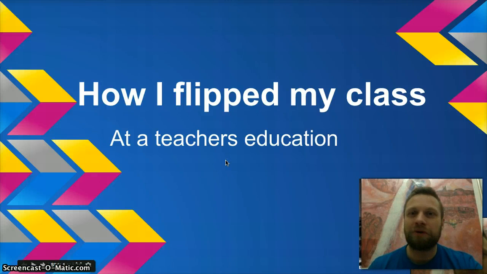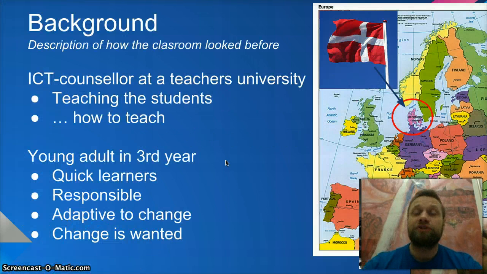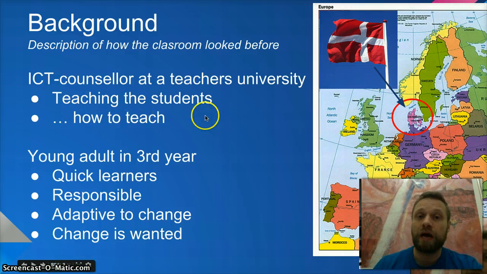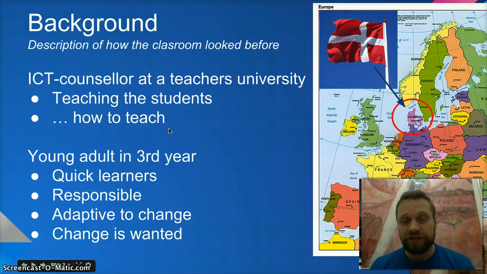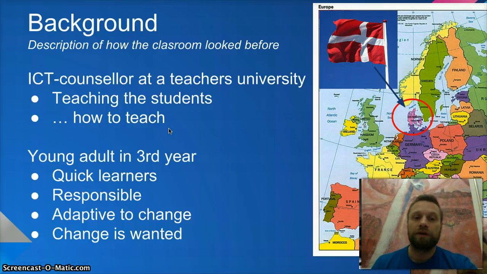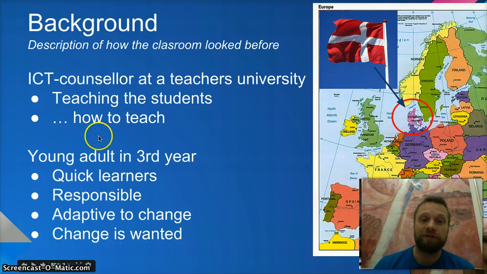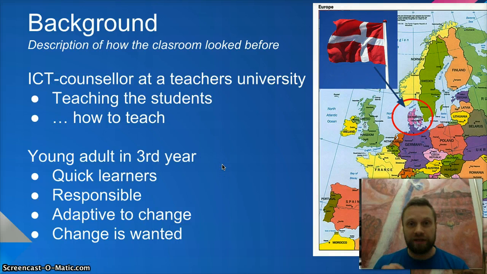I'm going to tell you all about how I flipped my class. I work at a teacher's education in Denmark, so I'm teaching the students how to teach, and in this case with blended learning. So I have pupils, or actually students, that are of a certain level. They are in the third year, so I would say that they know a lot of stuff and they are very fast at adaptive thinking, taking new things in and putting them into a context.